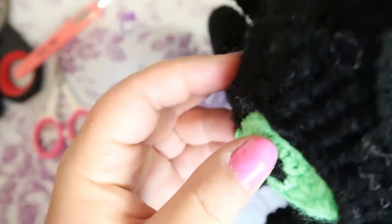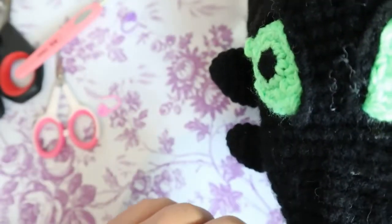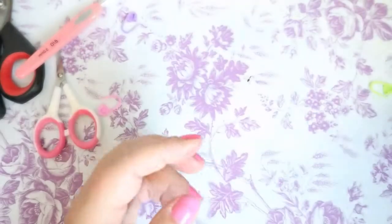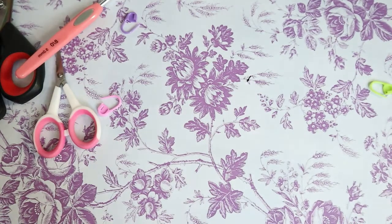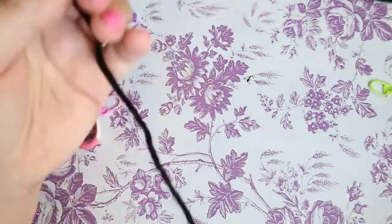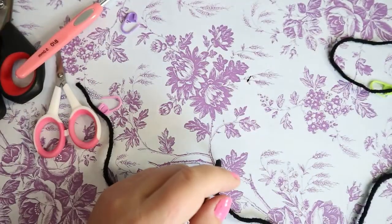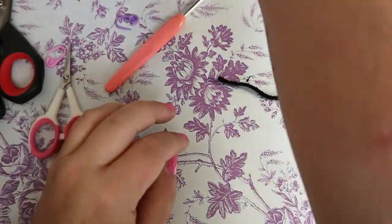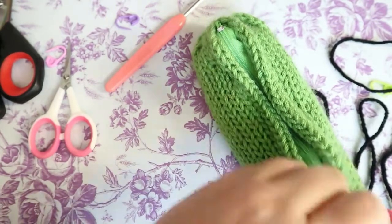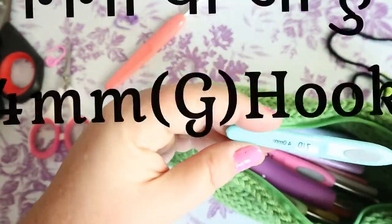So right now we're going to do his head, which means we're going to do the ears, the horns, the eyes, and nose and scales. That's what's going to go on. Just put him out of the way. So we're going to need to start with black, but I did change my hook size for the eyes. I went to a 4mm.